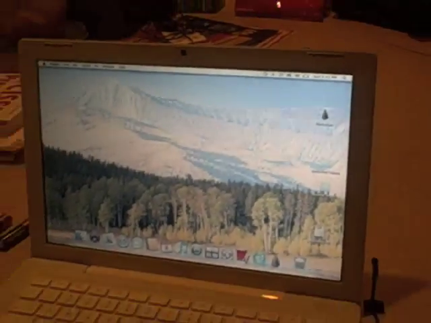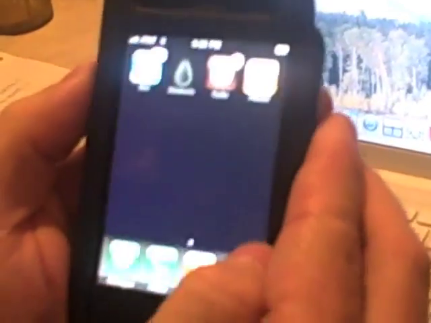Alright, now that we have the wireless network created, you get on the iPhone, go to settings, and Wi-Fi, and there it is, Chris iPhone network. So you tap that. Alright, there it is, we're connected to it.